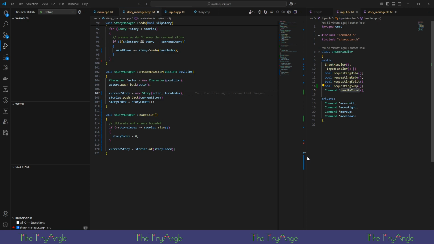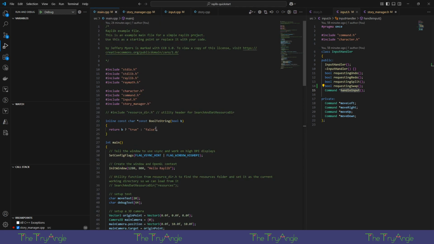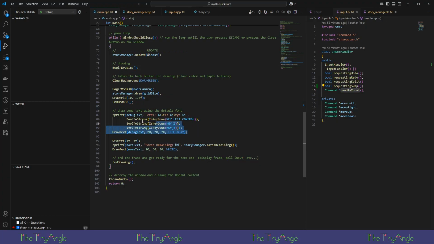You know what I need? I need more debug text. I need to put more of that out there, don't I? Yikes. You know what I should do?